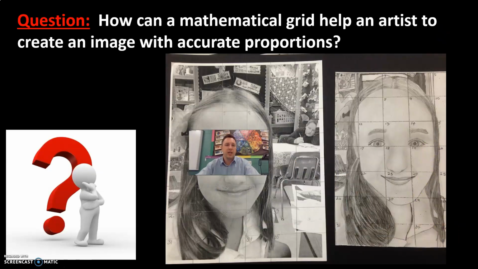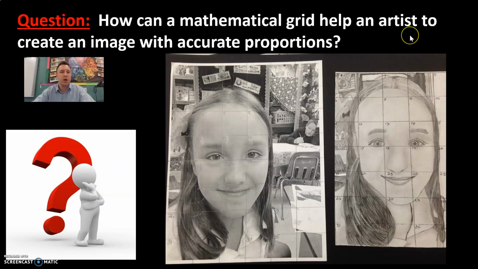So your question then is, how can a mathematical grid help an artist to create an image with accurate proportions? We talked about how important proportions are, but the math grid, which is on this paper, it's hard to see because it's pencil, basically forces you to pay attention to where those lines, where those shapes rest inside the frame of that box.